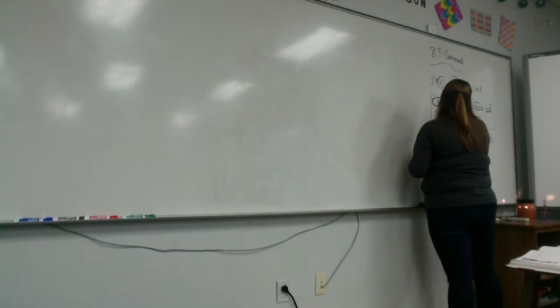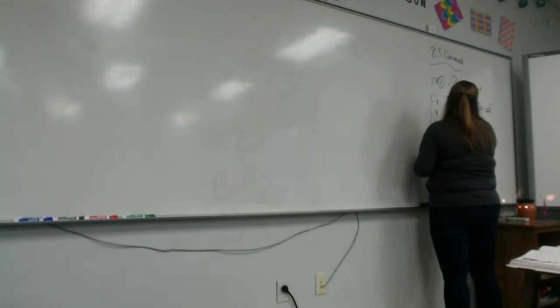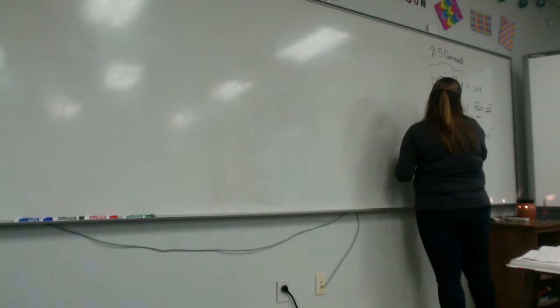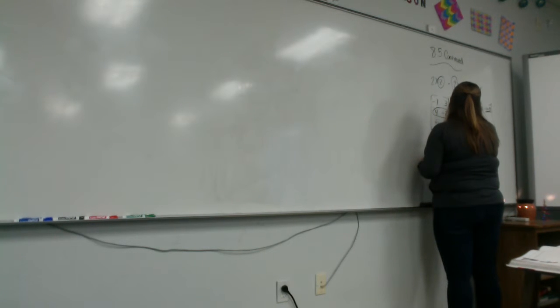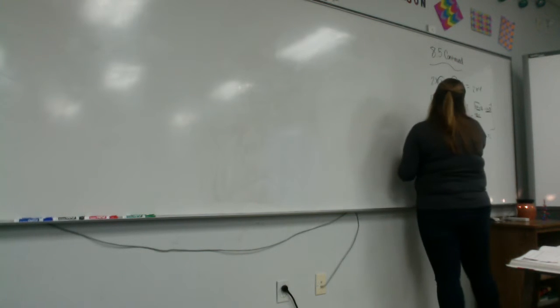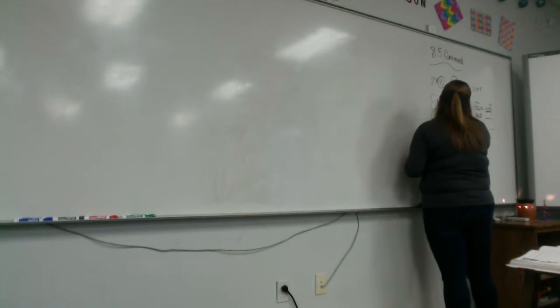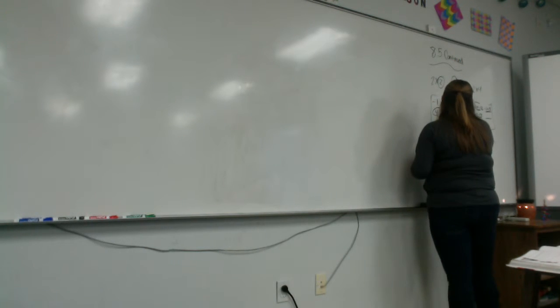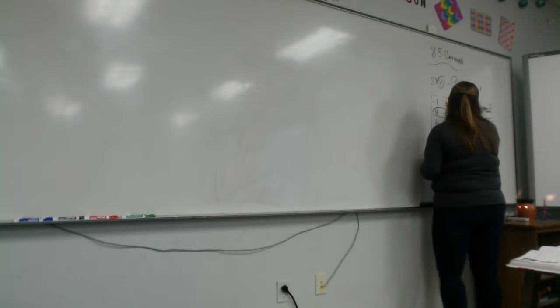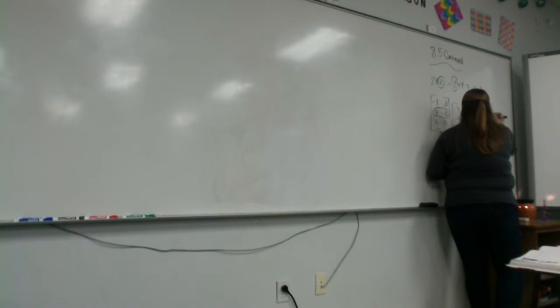For that spot, for this middle spot, I'm going to do the same thing over. I'm going to take 4 and -2. I'm going to multiply 4 by -3, which is -12. And I'm adding it to -2 times -4, which is 8. Then I move to the next spot. And I multiply by this column now. So 4 times 2 is 8, plus -2 times 1, which is -2.